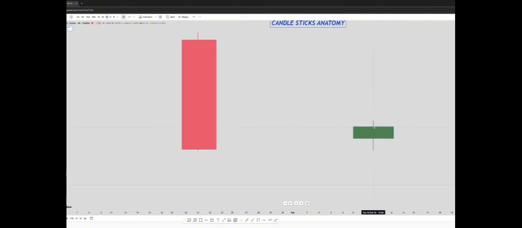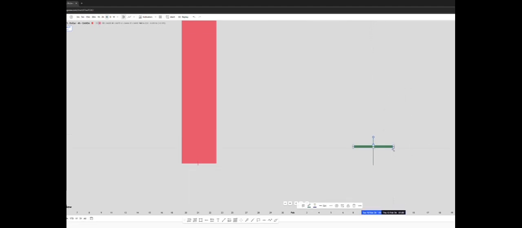Now when the candlestick is very small, it doesn't have a body at all, or just a tiny body, like this, this type of candlestick is usually called the doji candlestick, and it tells us there is an indecision in the market. Remember, a candlestick forms due to the battle between the buyers and the sellers in the market. So when it closes like this with a very small body, it tells us there is an indecision happening in the market.